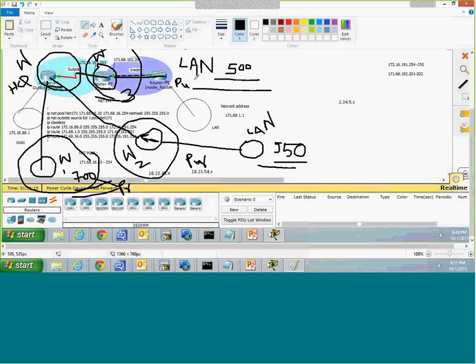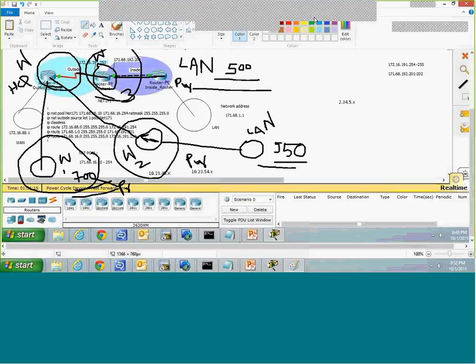You know what I'm saying? We are using private addresses for the LAN and we are using a public address on the WAN interface.